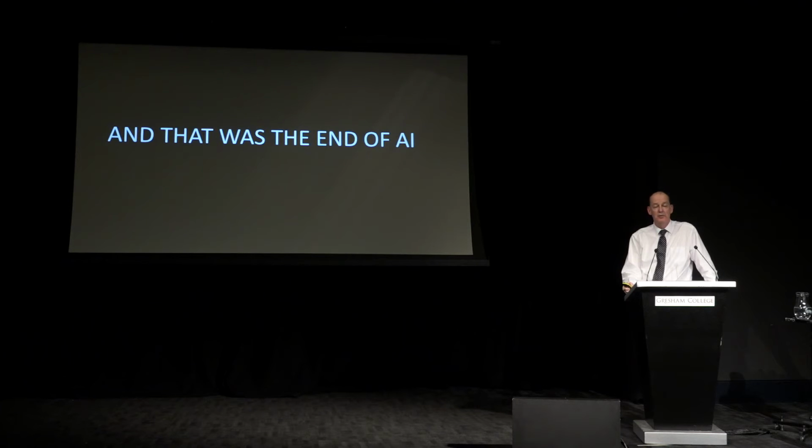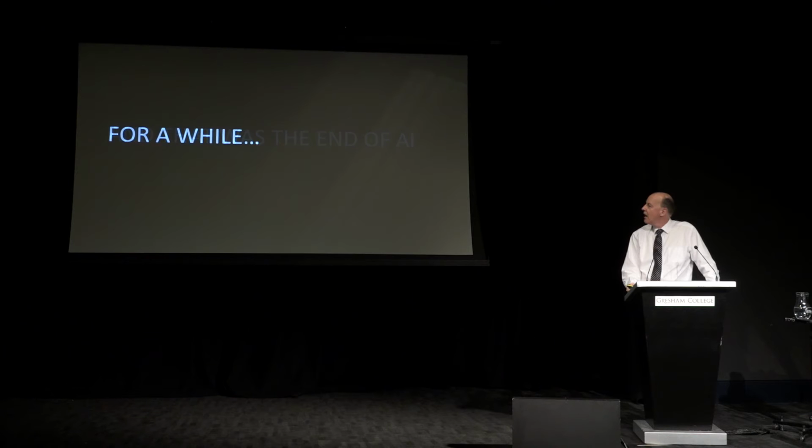In practice, they also have a whole stack of issues which are annoying. There are some convergence issues. I don't know if you noticed, but the line it drew between the classes wouldn't be the line that you or I would draw between the classes, it was dangerously close to one of the points. So it had what we would call now a small margin. The outputs are not very easy to interpret. Plus or minus one isn't a probability, and so on and so on. So there was a whole range of issues that were disturbing, and it killed AI for a bit. It certainly killed that bit of AI.